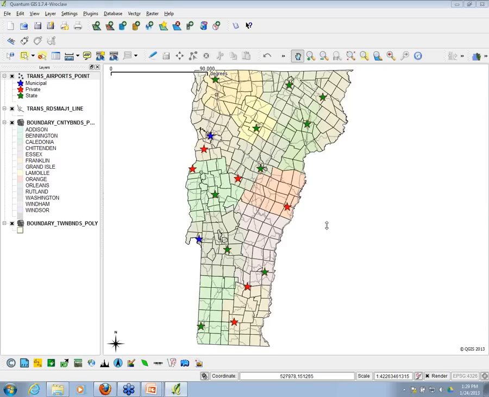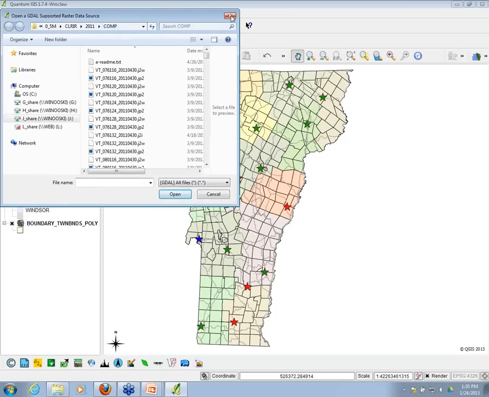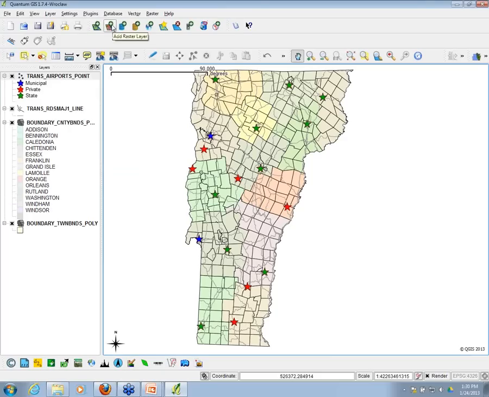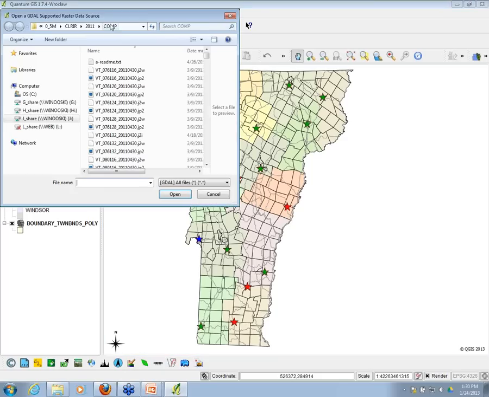Oh, I am not going to add an ortho, well, can I? So my question is whether I could add an ortho photo. I'll point out that the way you add an ortho photo is simply to use the little button right next to the Add Vector Data that says, or at least it should say, Add Raster Layer.